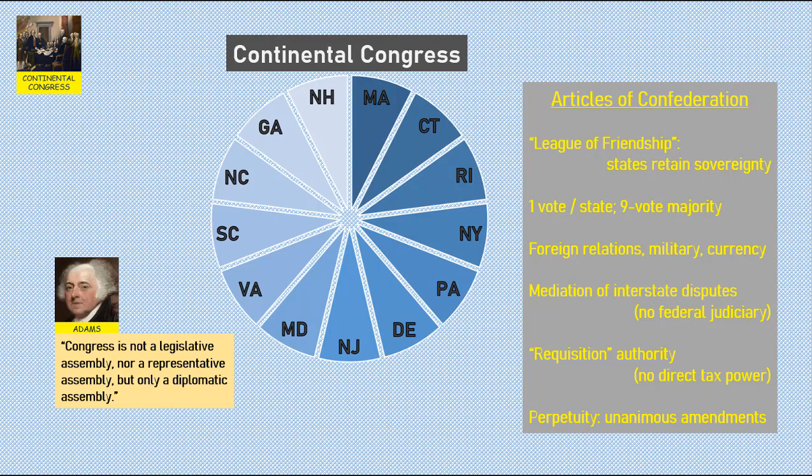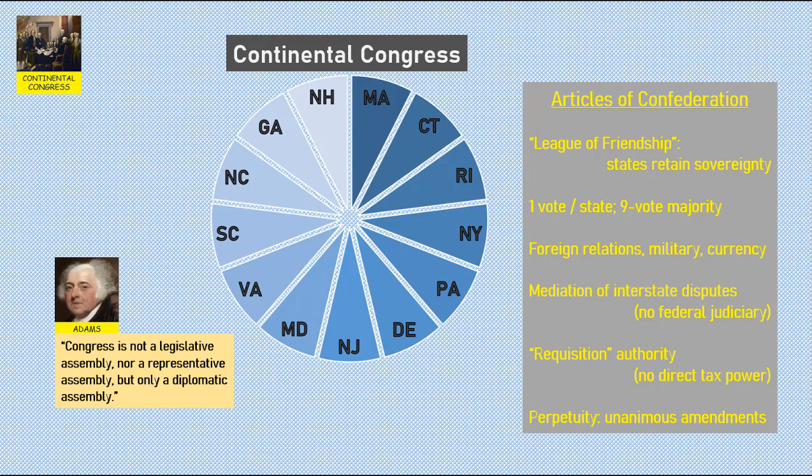It purports to represent each state as a corporate entity, and therefore each state has equal influence, even though they may be paying dramatically more or less as their share of the burden for sustaining the Confederation. Certainly Virginia and Massachusetts, New York and Pennsylvania are going to be paying much, much more in taxes into the central government than the smaller and poorer states, yet they each get one vote despite that difference. And we're going to come back to that conceptual problem in representation when we get to the federal Constitution.